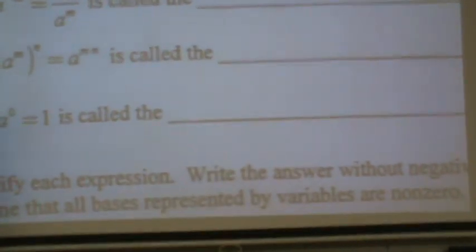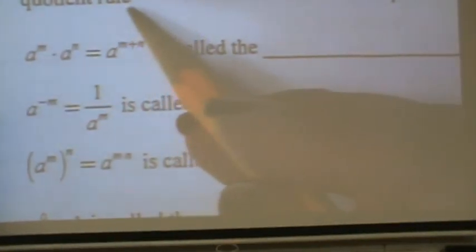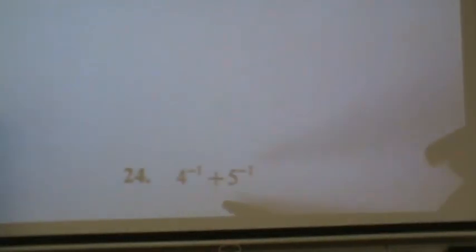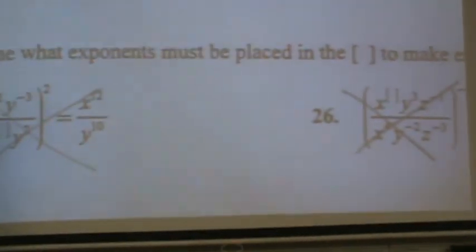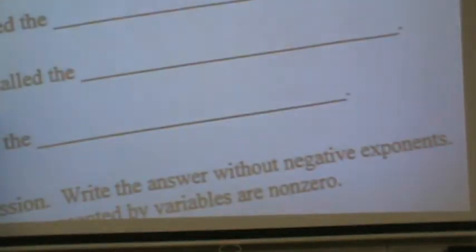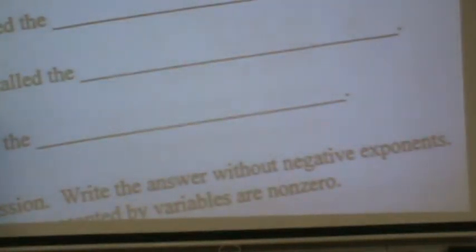We're done with the notes. So what you're going to do now is this page. These 4 are just matching. See if you can pick them out. You're going to do questions 5 to 24, and stop at 24. You don't have to do these bottom ones. So which ones do we not have to do? You don't have to do the last 3, just go up to 24. Okay.